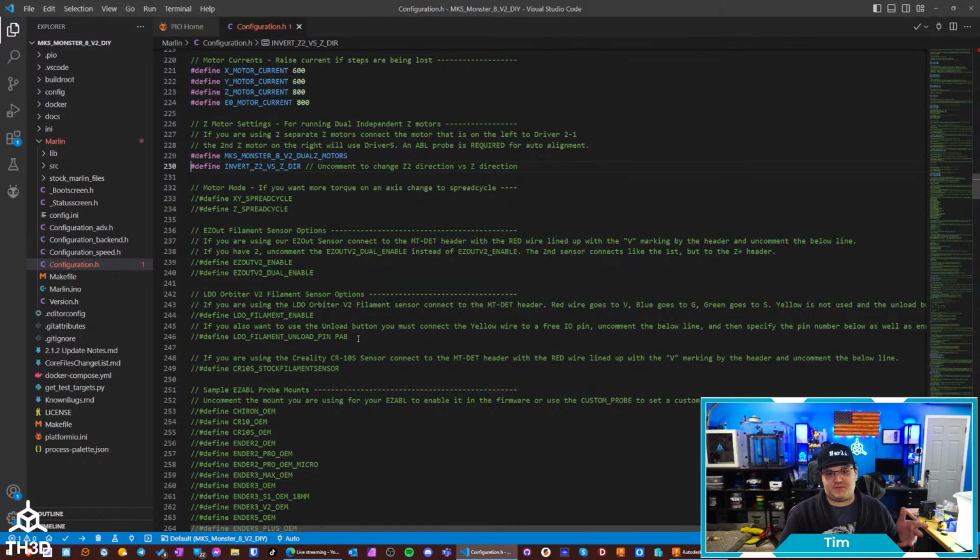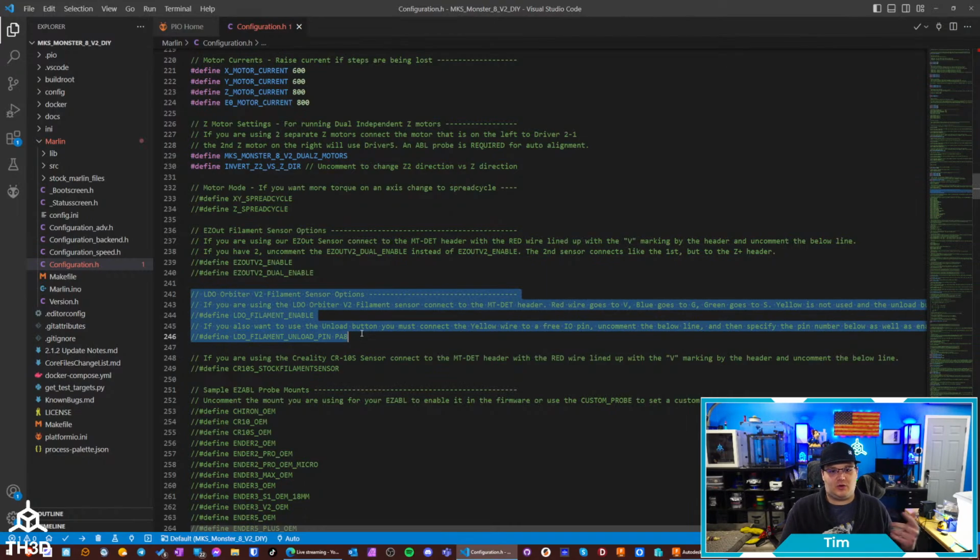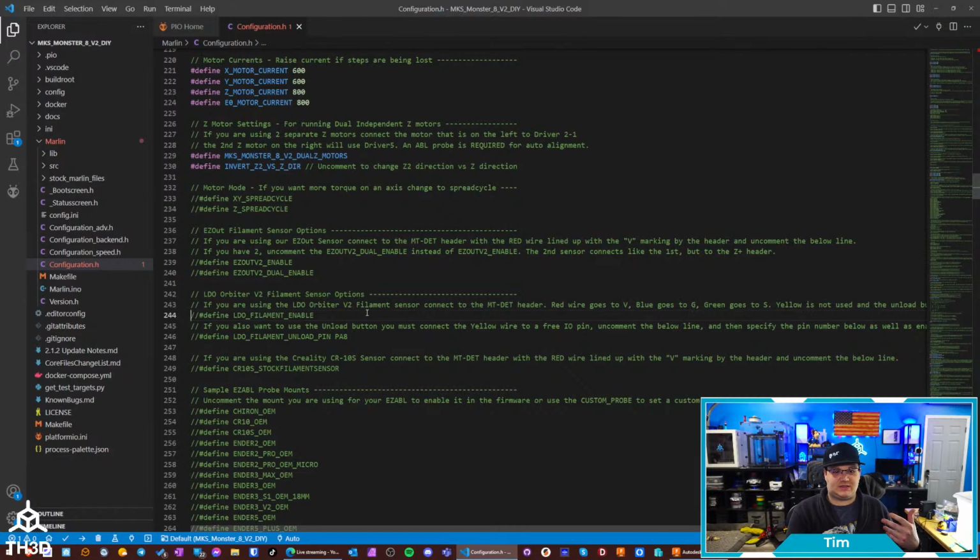We also have, this is one of the first firmware releases where we actually have full settings for the LDO Orbiter V2 filament sensor. Whether you want to just use it as a basic sensor, you can just uncomment this here and hook it up to the MT detect header. Or you can also do the filament sensor unload. So if you uncomment this and tell it what pin it's on, remember we were talking about the pins on the back of the board, how I like that they labeled them. This is where you would get it. So by default, PA8 is actually the BL Touch header. If you're using an Easy ABL, that header is going to be free because we don't use that. We just use the Z stop.